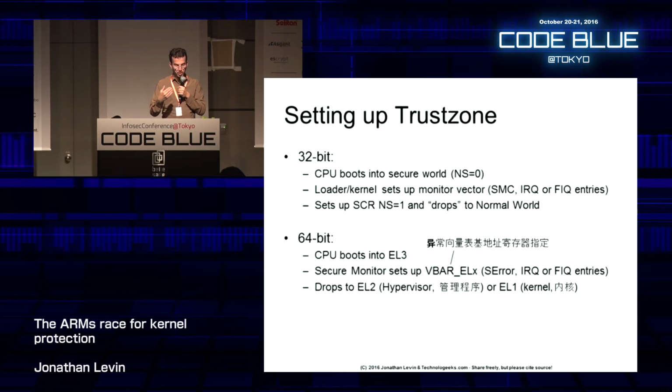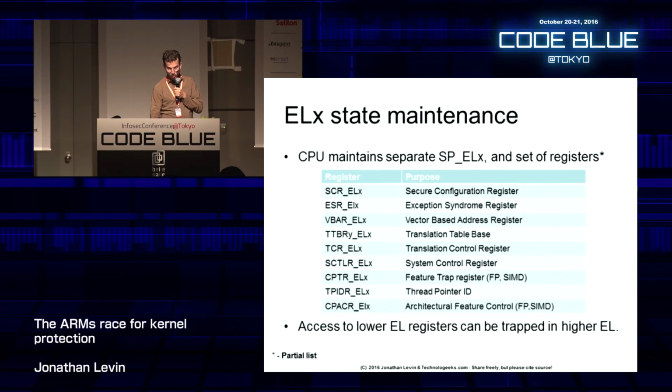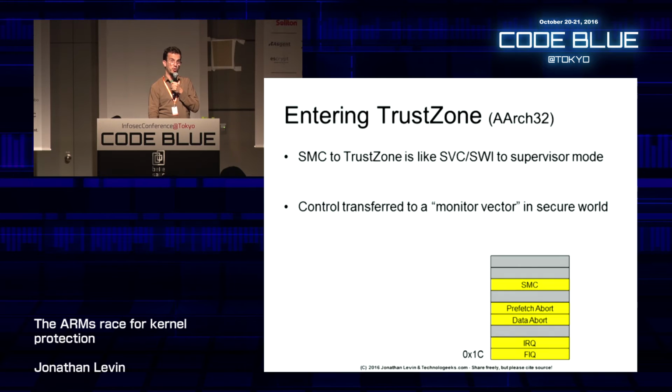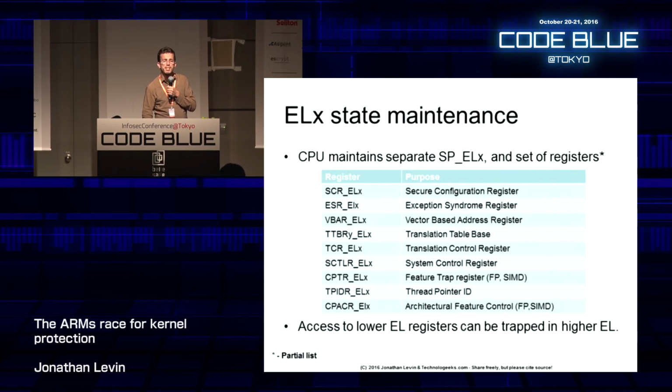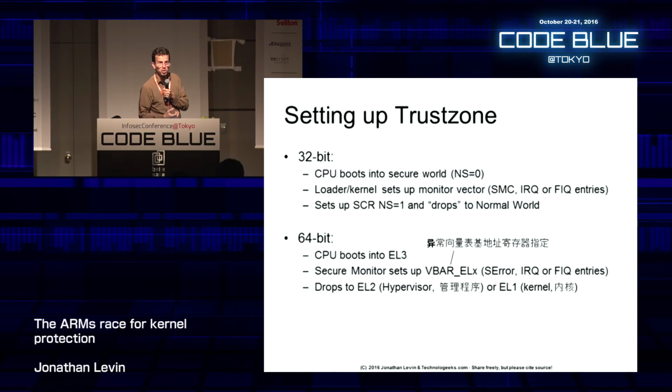So in 32-bit, we boot into it, NS equals 0. We set up our monitor vector. The monitor vector is that vector which I've specified over here. So you can specify your own predefined addresses to jump to. And that effectively mandates that from now on, in the non-secure world, an SMC instruction will automatically end up in whatever address you place. So again, very, very similar in design to what the SVC instruction does and what a syscall instruction does in Intel. You have some predefined register. In Intel, it's like MSR, like CS:IP and so forth. And these are the same concepts, but of course on a different architecture.